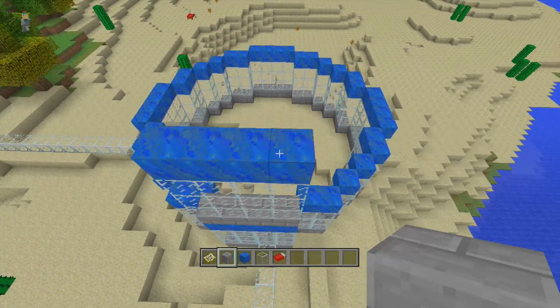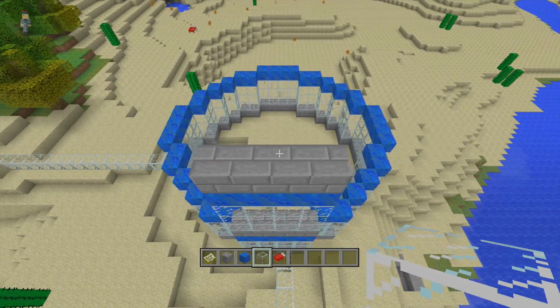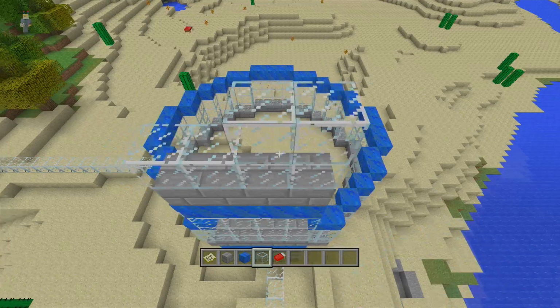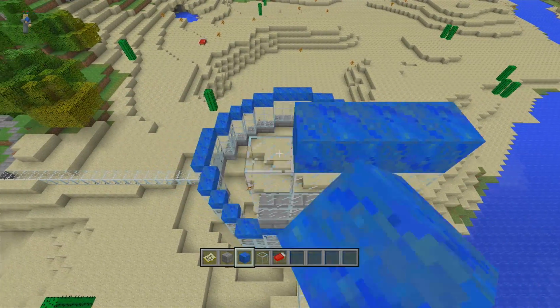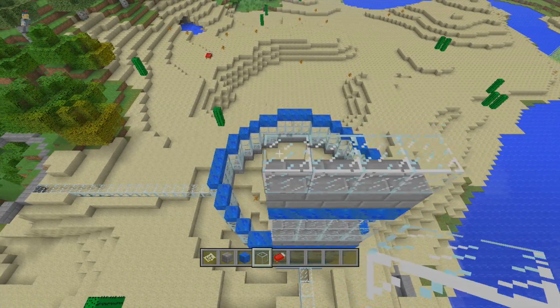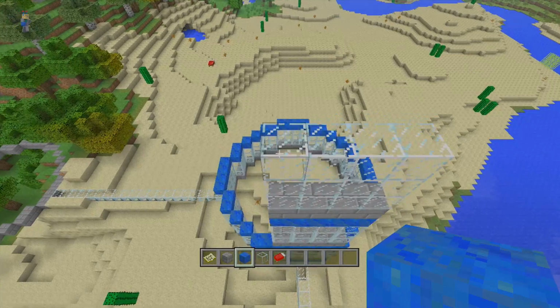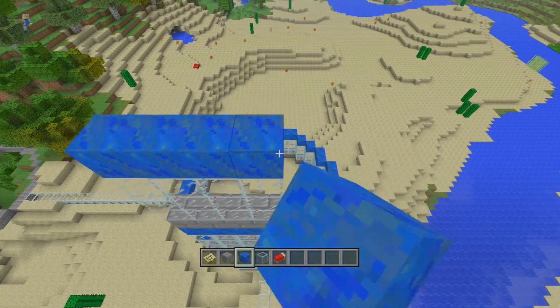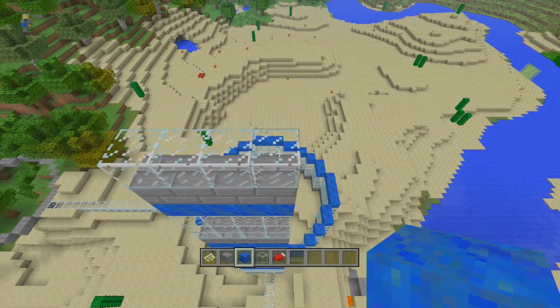This is an easy way to get caught up in just building the small things of your map. It's more important that you have a working map before you focus on these things, because otherwise you're like, oh, well, I just spent 10 hours building this building, but now I don't really want to do the map, and now the building doesn't mean anything either. Whereas on the other hand, if you get your map done and then the buildings are incomplete, you can save that and turn it into something, rather than being like, oh, well, now I've wasted time, and I don't even want to save that time anymore. So yeah, let's just keep building up.